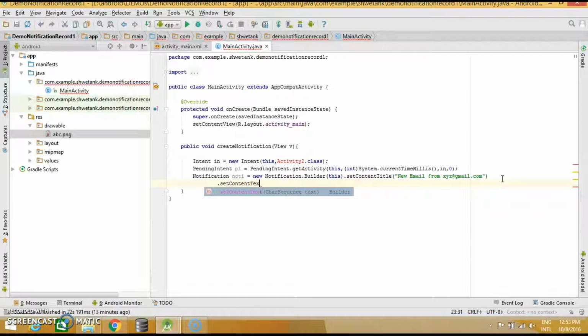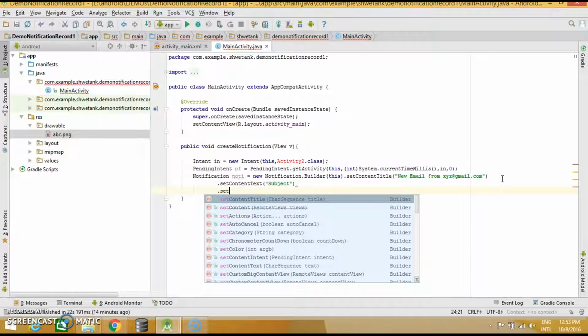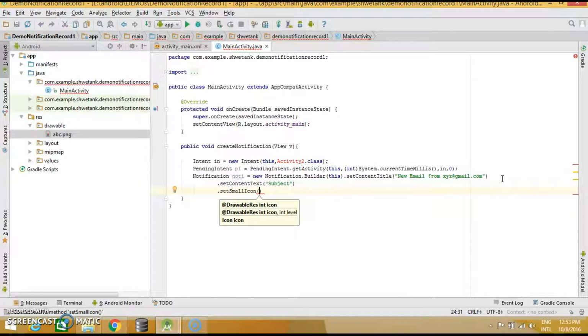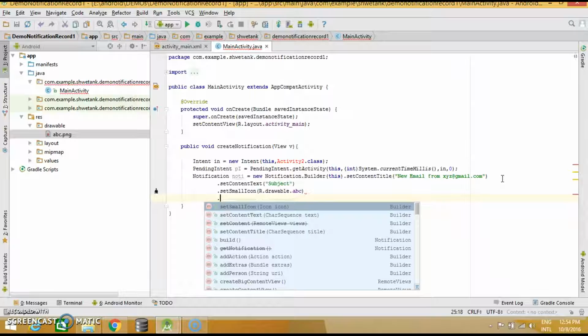Text: subject. Set small icon. I have already kept one icon in my drawable folder which I will use here.